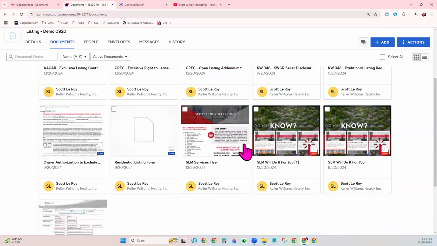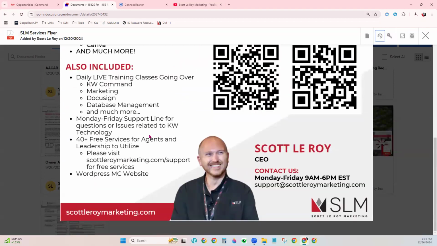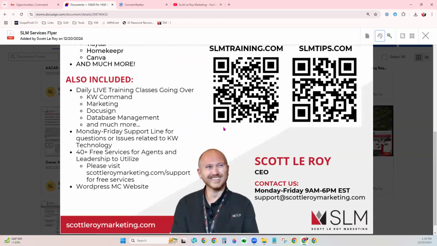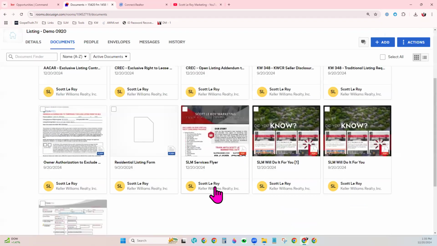Okay. If it is that red PDF, let me hunt that little guy. There's one. So if it's a red PDF, when I click this, you'll be able to see there's no fields already on this form because it's a flat PDF that I uploaded from my computer. That's okay. We're going to add those fields once we send it for signature. Okay, so I'm just going to close this out.